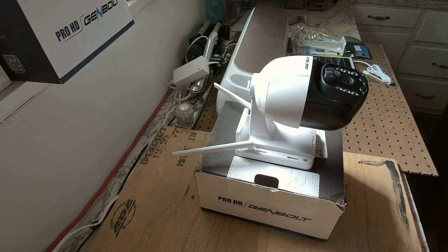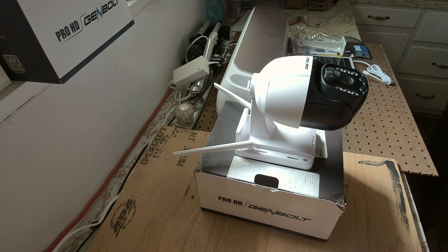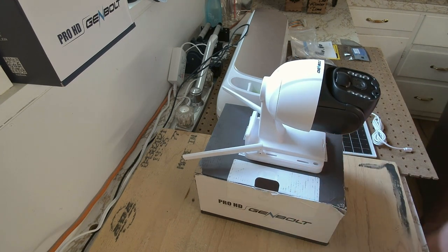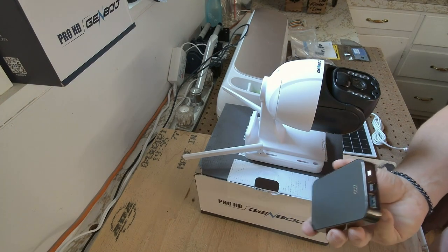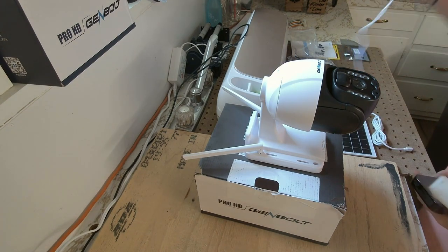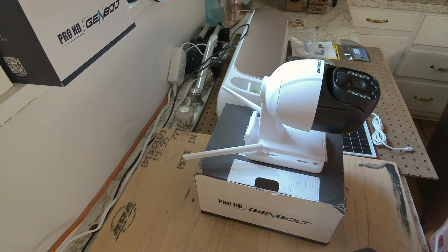It does 355 degrees and 90 degree tilt — so my apology on that. For right now we'll test this and see if it works. I'm not going to put it outside today because we've got rain on and off and I don't want to get wet. So we'll grab my battery pack — just a standard battery pack with a USB-A and two USB-Cs — and we'll use this today just to power it so we can see this operate and get a look at the ins and outs of how it runs.